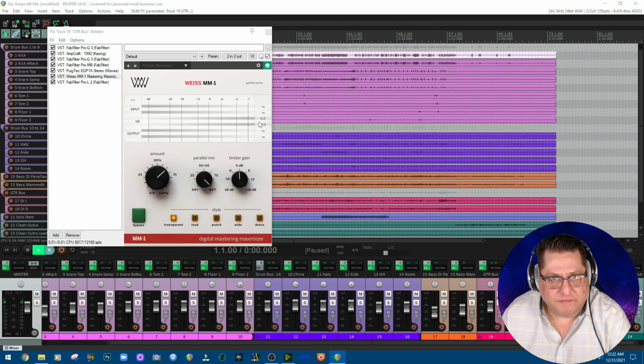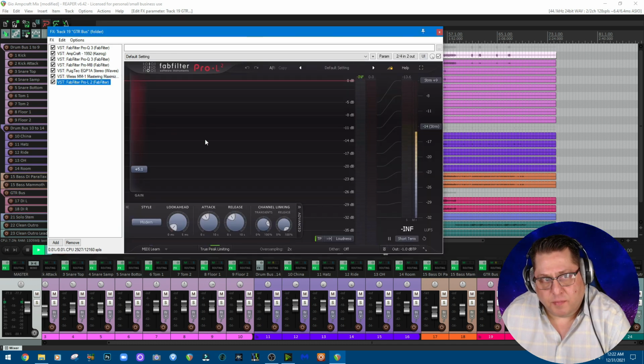Moving on to this Softube Weiss MM1 maximizer, set to a transparent setting. These are my settings. Finally into a FabFilter Pro-L 2 limiter, just to bring up the volume a little bit. So that's pretty much it for my guitar bus, even though it seems like a lot.